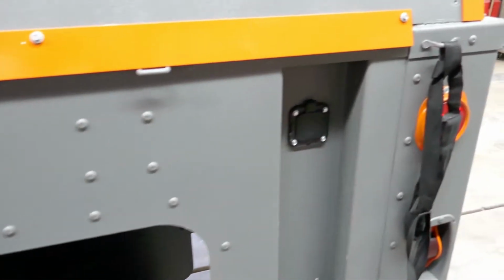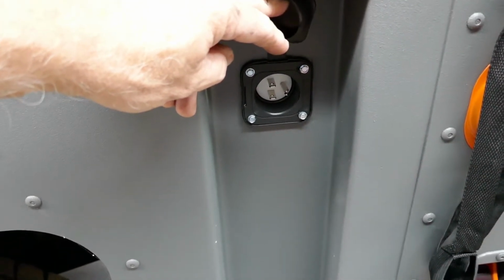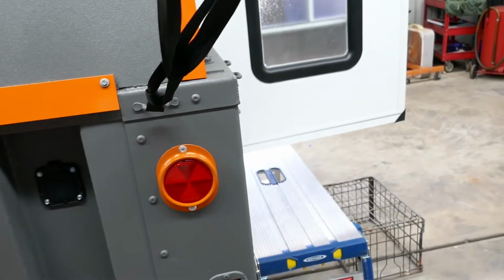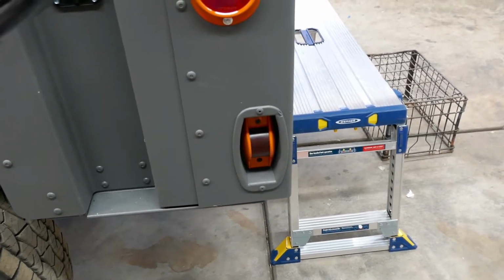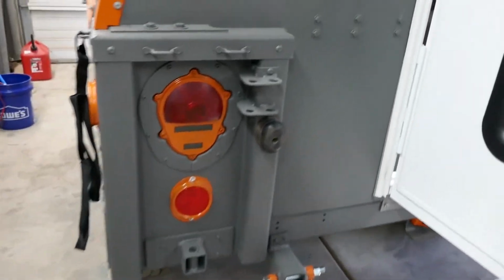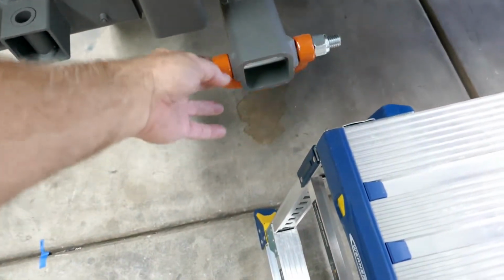Coming around over here, I mounted a plug. This is a 110 plug, so you can go to shore power, and then the shore power leads you inside and you can plug stuff in. This is a strap here I used to hold the door so the wind can't blow it. You can see all the reflectors were removed, all the bulbs were cleaned, all the housings were painted. Coming around to the back, I had to put a door bumper here so the door wouldn't hit the glass and break. All the D-rings are in place.